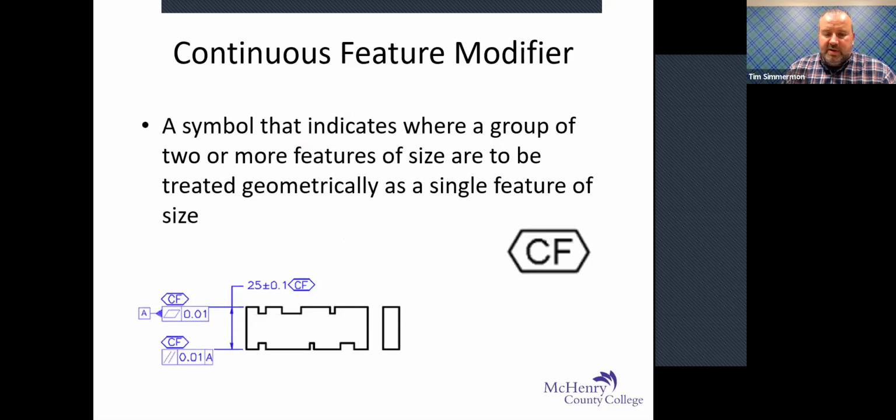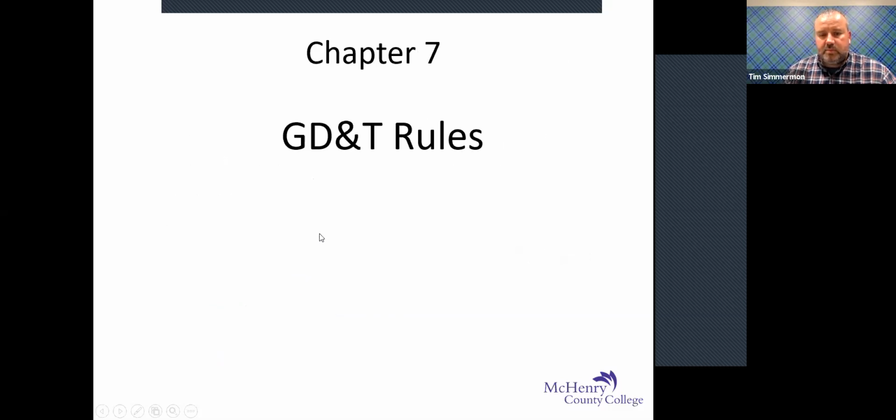Continuous feature modifier, I'm going to really gloss over this. This is something that you're never really going to see in GD&T world, but if you take a look at this part, it's got a bunch of steps that break up those surfaces. In the literal world of GD&T, without this modifier on here, this symbol only applies to the first face. Same thing with this one here. But by putting this continuous feature on here, they're saying it goes across absolutely everything. Again, not something we typically see. It's very uncommon to use it. Any questions?